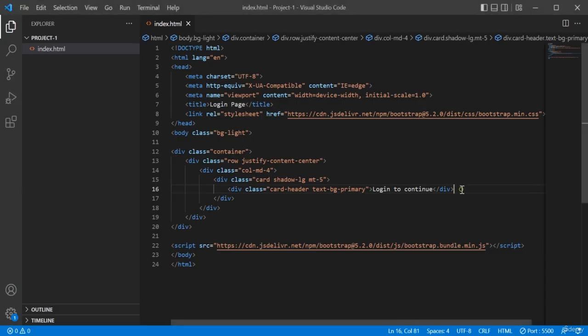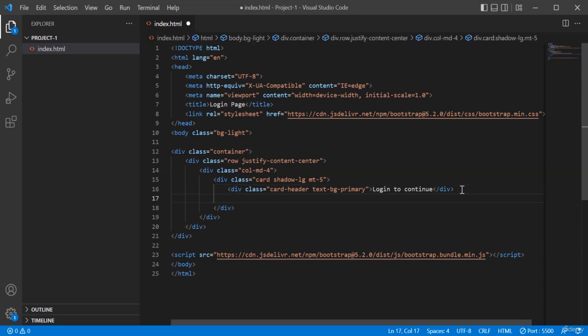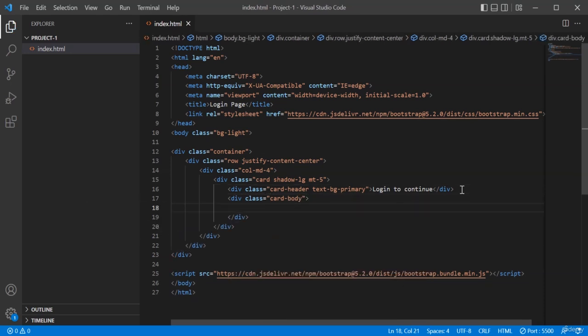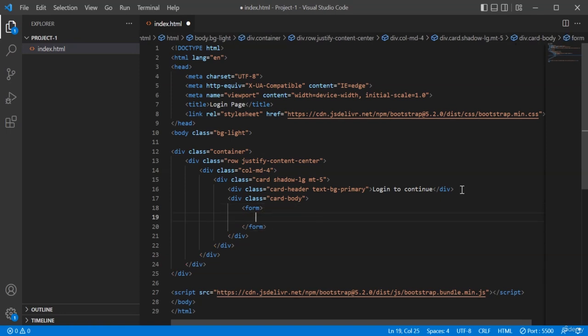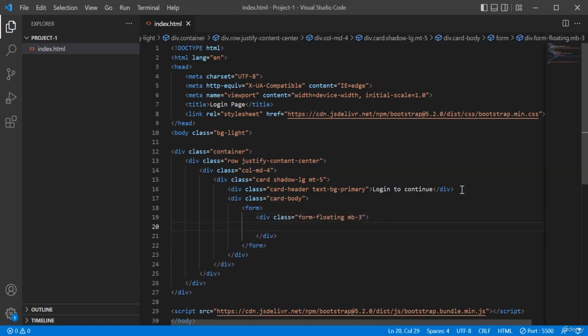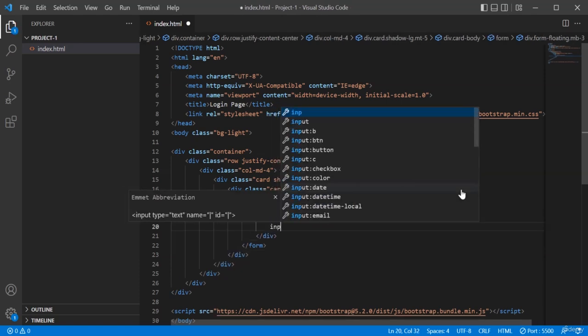So let's get back here and type in div.card-body, and inside that we are going to create our form. So I'm going to say form, and we don't need an action right now, so I'm just going to get rid of that. And here we will create our floating form. So it's going to be div.form-floating, and then I'm going to give some margin bottom, call this mb-3, and inside this we're going to type in input type is text.